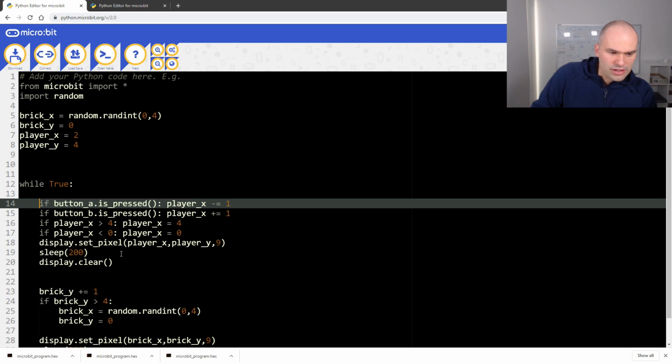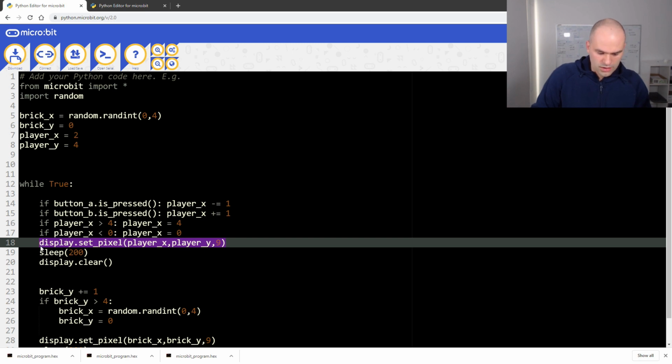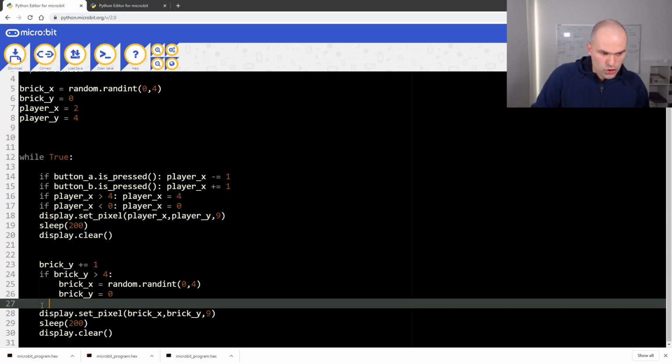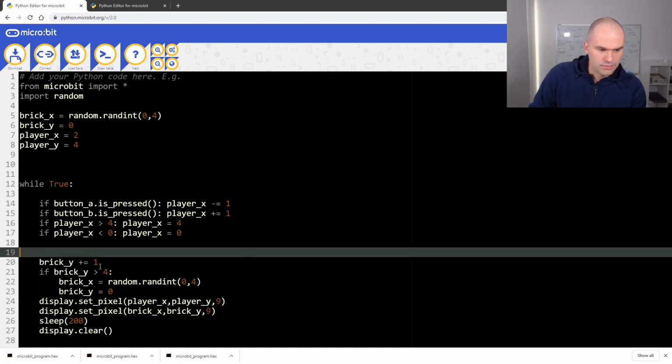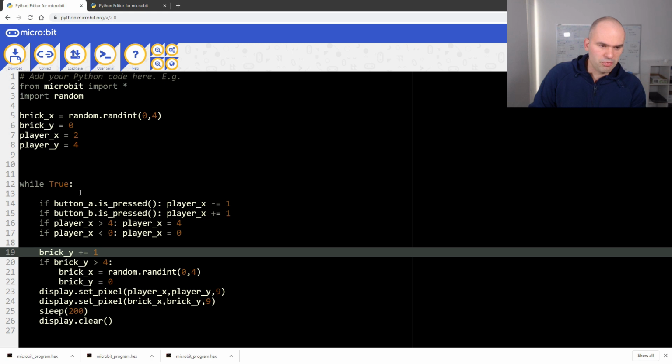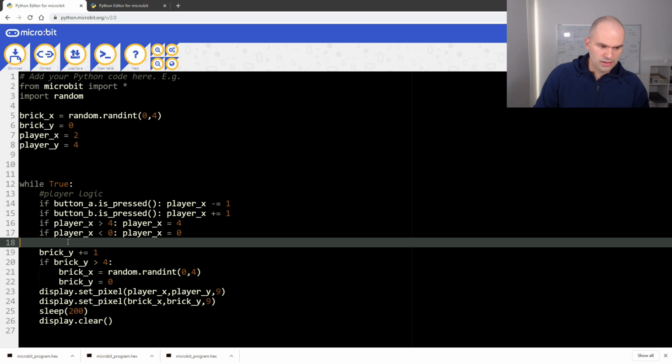So let's say at the very start we're going to check if this happens. We should print them pretty much at the same time on top of each other. And there is also that cool trail which I want to replicate. So we can get rid of this. That is the player logic, really. That's player logic. That there is the tiniest of brick logic.